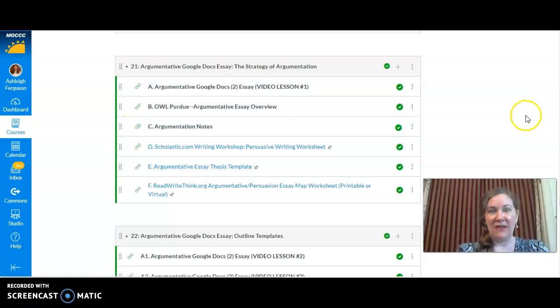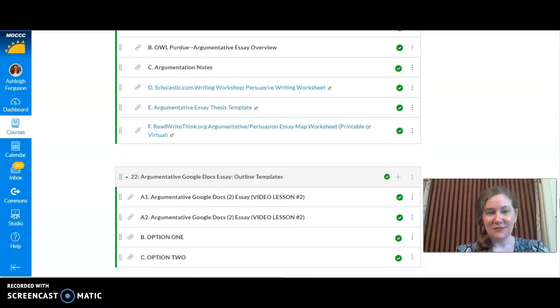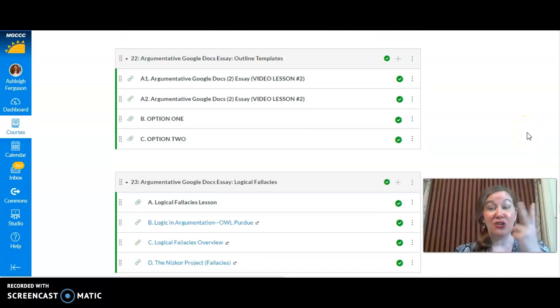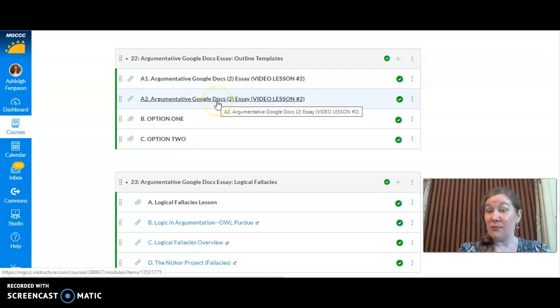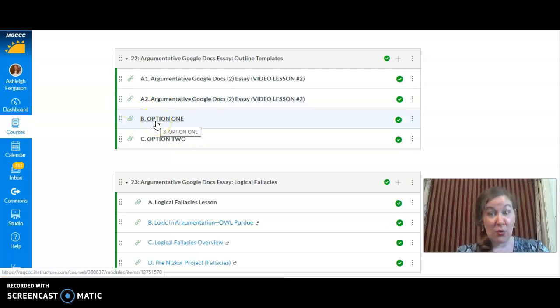Also, I wanted to remind you that you have 2 options structurally for this particular assignment, and I mentioned this in the video lesson that I have here. Now, you have A1 and A2 underneath Module 22. They overview the 2 structural options that you have for this assignment. Now, it is mandatory. You have to use either option 1 or option 2's templates. Remember, there's only a little bit of a difference between these. It really depends on where you put the oppositional viewpoint in your rebuttal of it.